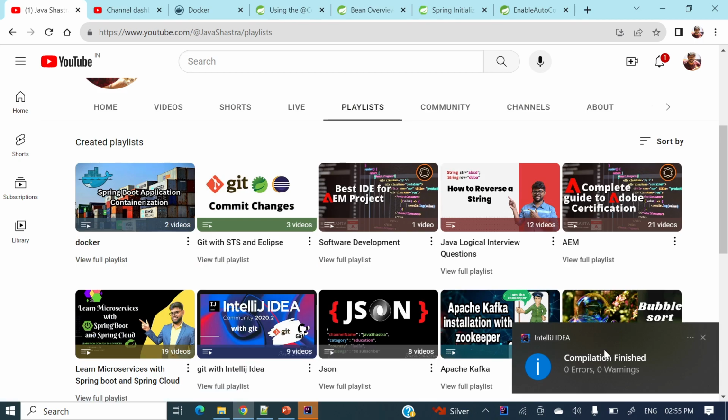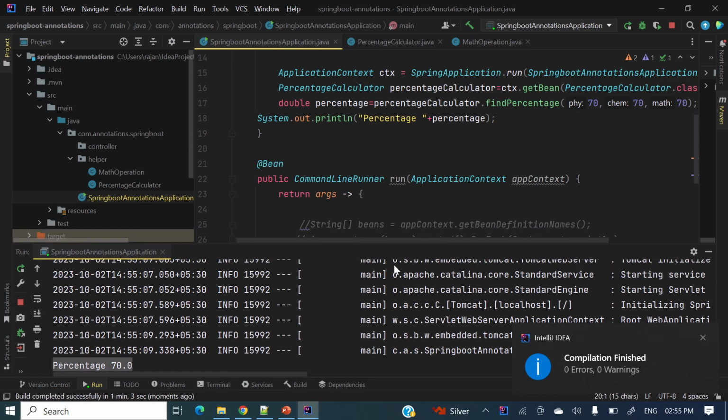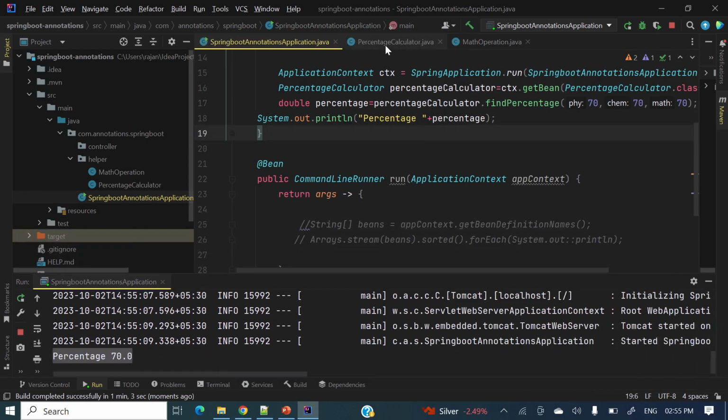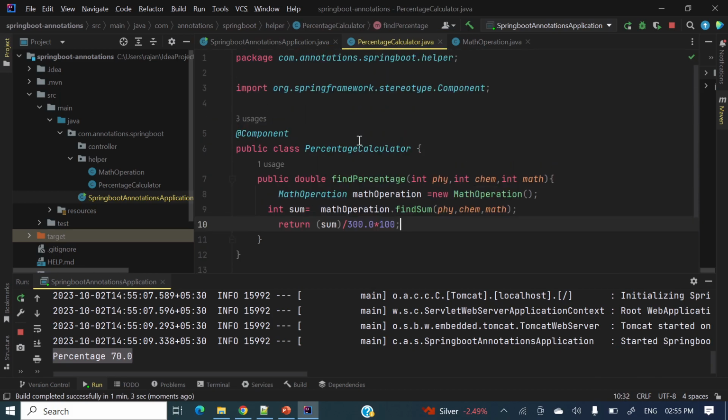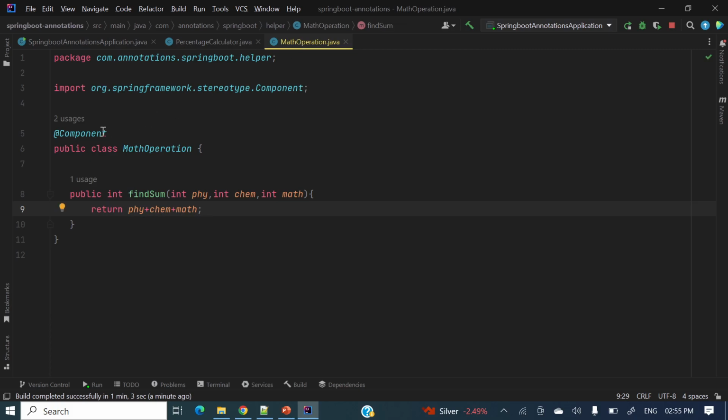So compilation finished, and let's see. Percentage 70 is coming, right? So we are getting it perfectly. Now let's see, instead of creating this MathOperation object here, this MathOperation is already a component.